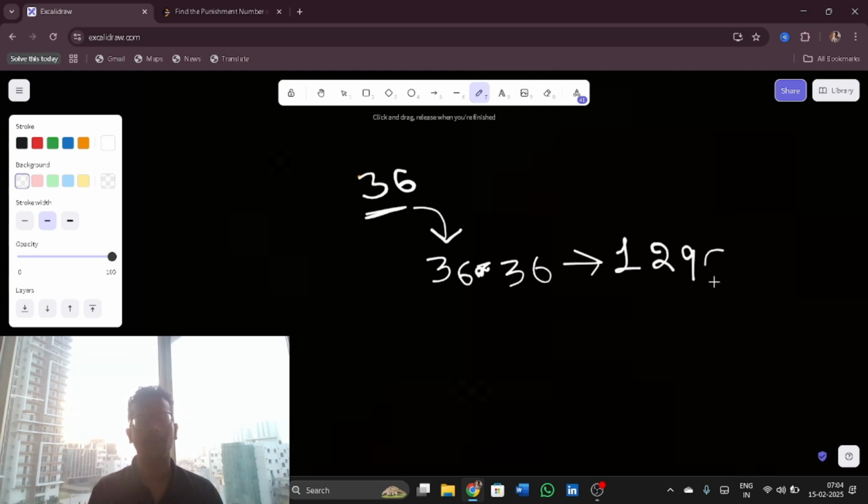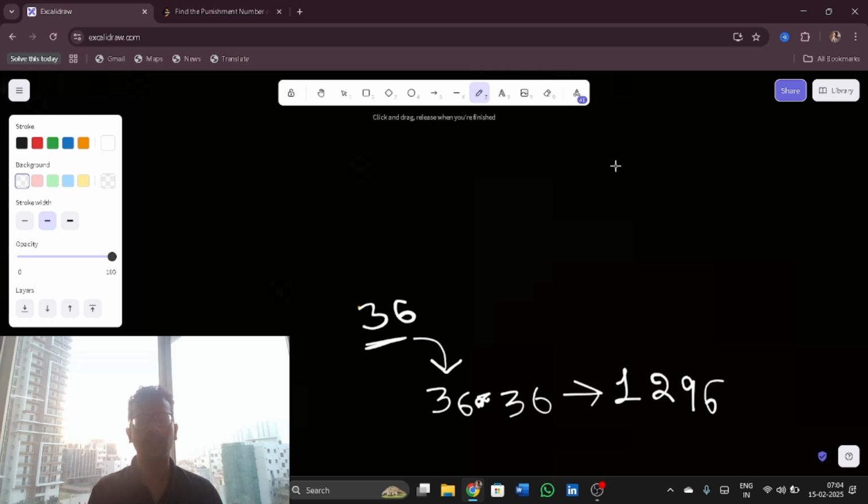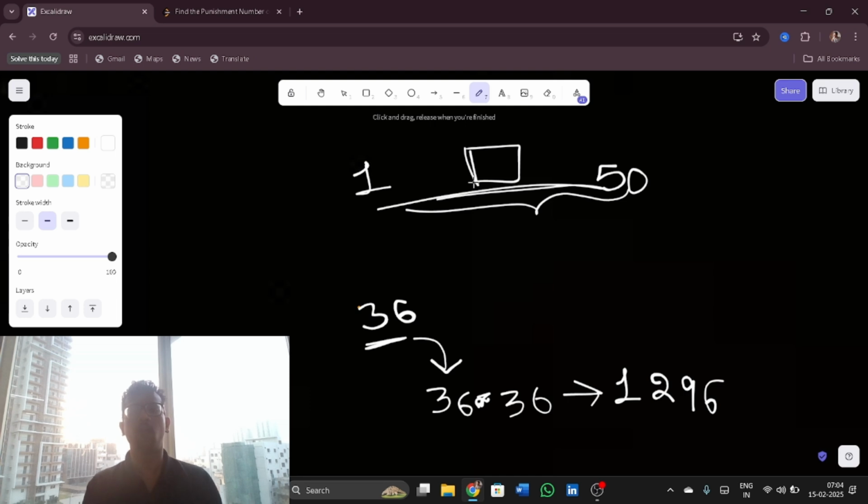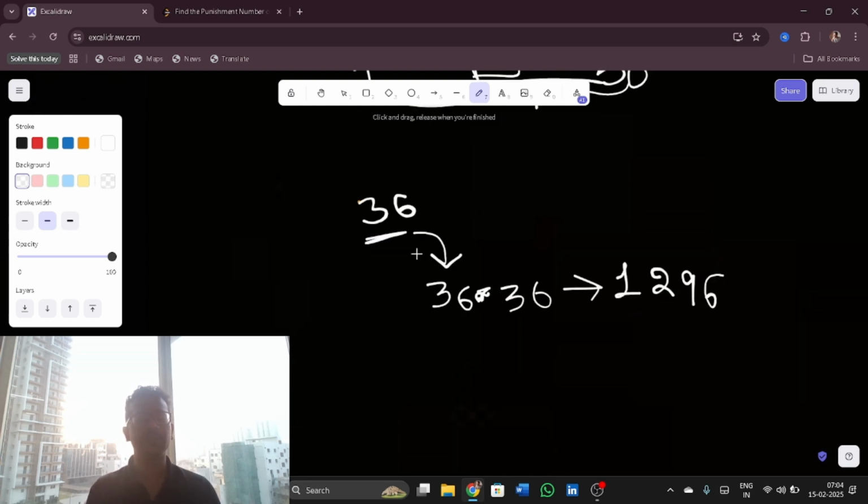Now, imagine we are given n as 50. I need to take all the elements from i equal to 1 to 50, so 36 will be in between 1 and 50. So 36 into 36 is 1296.